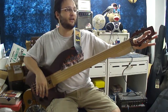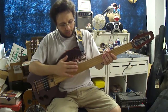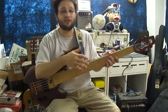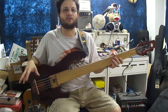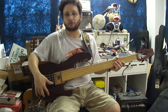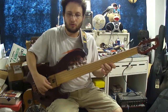You can see the slotted headstock is another influence, similar to that of the old Ampeg baby bass, but without the scroll. Oh, and the maple fingerboard, because if you've ever seen those old 70s Fender fretless basses that had the maple fingerboard, there's just something really cool about that. So I infused a lot of influences into this. I've got master volume and tone, 500K pots each. Here's the jack, and I can roll off the tone and get a nice smooth sound.